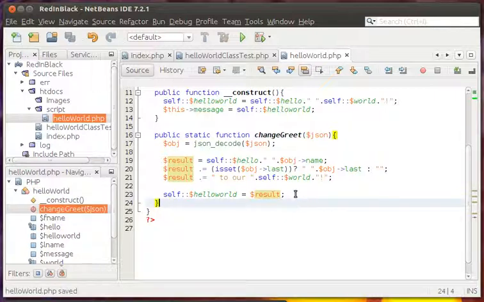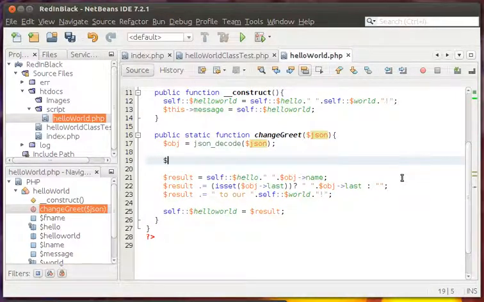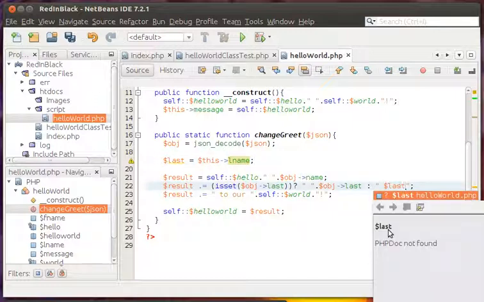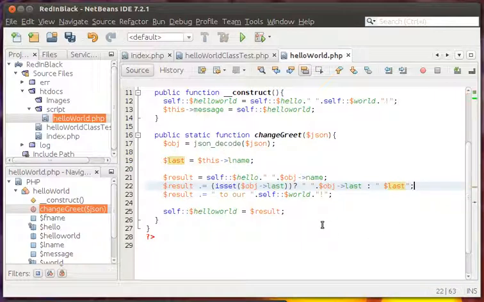So I created a public static function, and let me see if you can see something here. Alright, we got that. We save it.